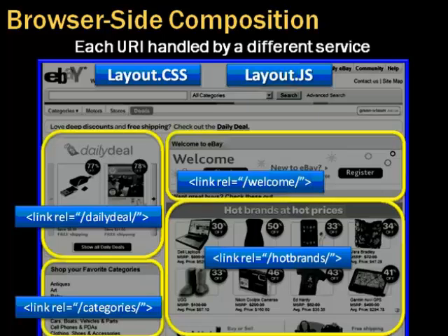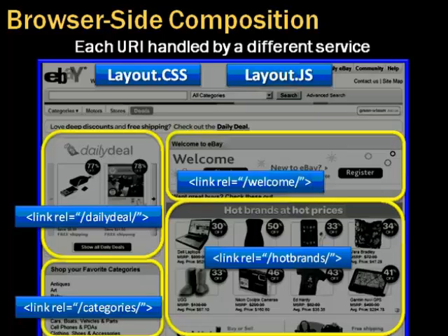In other words, the UI that composes this stuff doesn't actually depend on the services. All it really has is a bunch of links. The UI of the category service doesn't know anything about the UI that's calling into it, and it doesn't care.